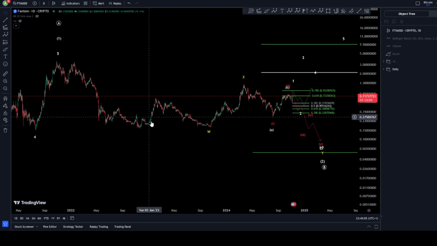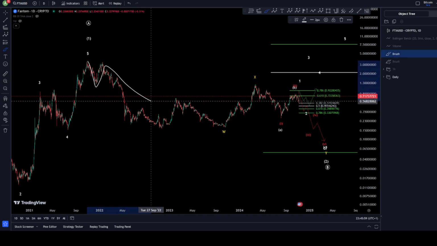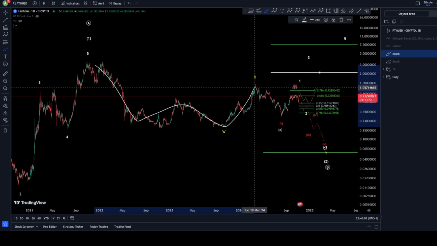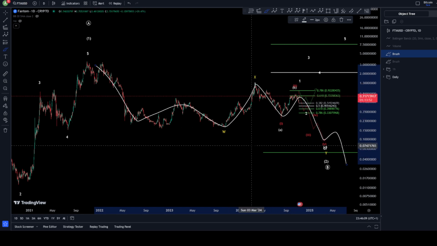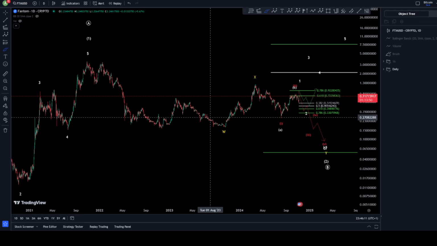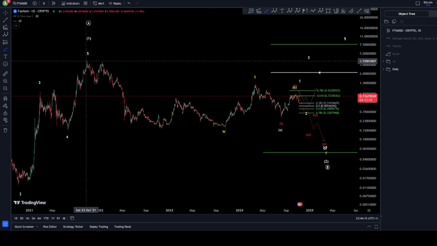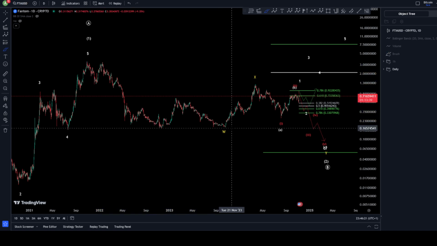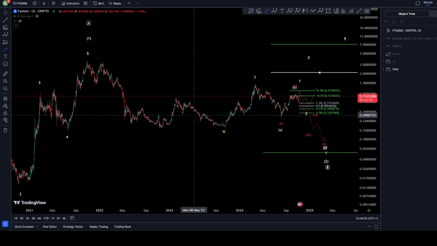In another way, it can be taken as a finished zigzag as well, if you want, as a finished zigzag in that way. And then, of course, for W and then X, another zigzag, and also another wave Y, which can be also impulsive. Now, taking that your wave A could be as well very impulsive, it is very possible that we have a very big impulse towards the downside.